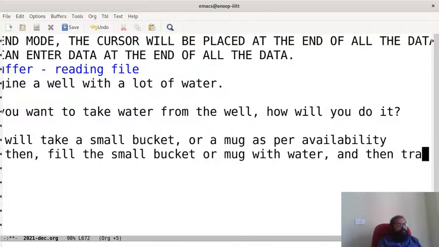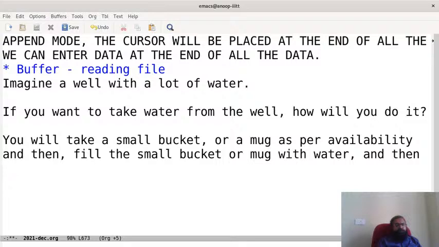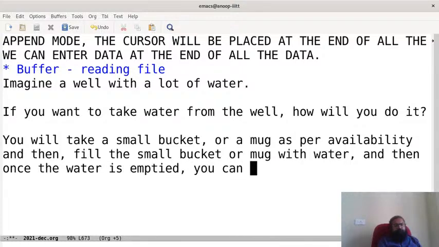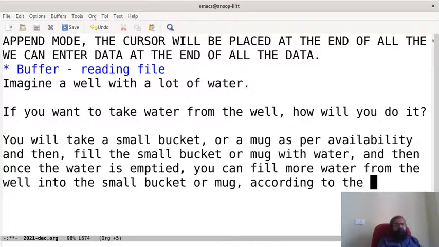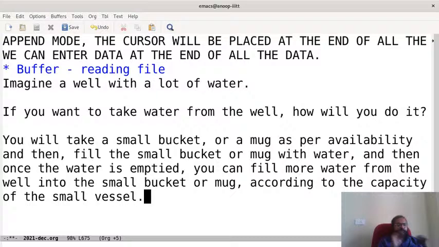and then transfer it, and once the water is emptied, you can fill more water from the well into the small bucket or mug according to the capacity of the small vessel.